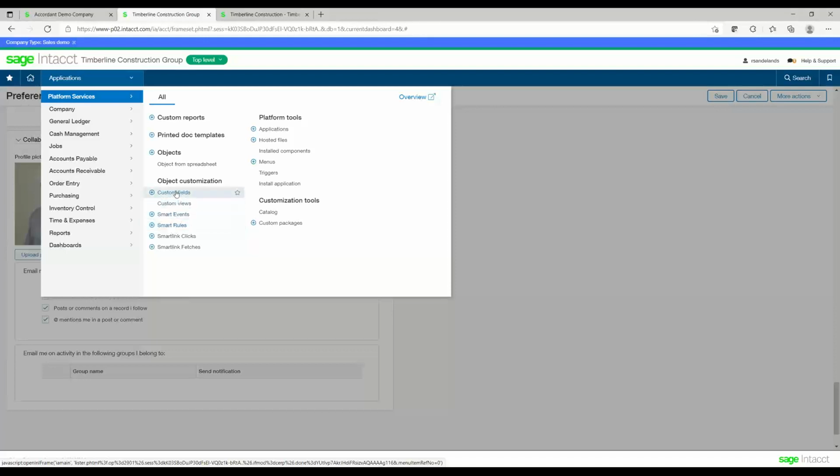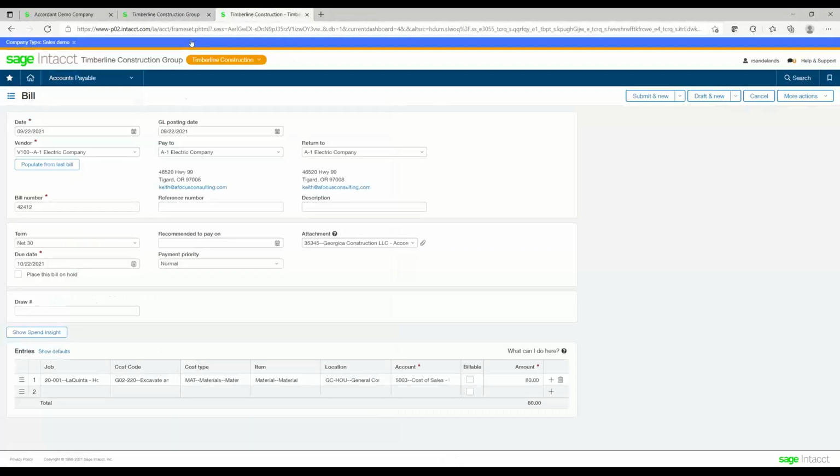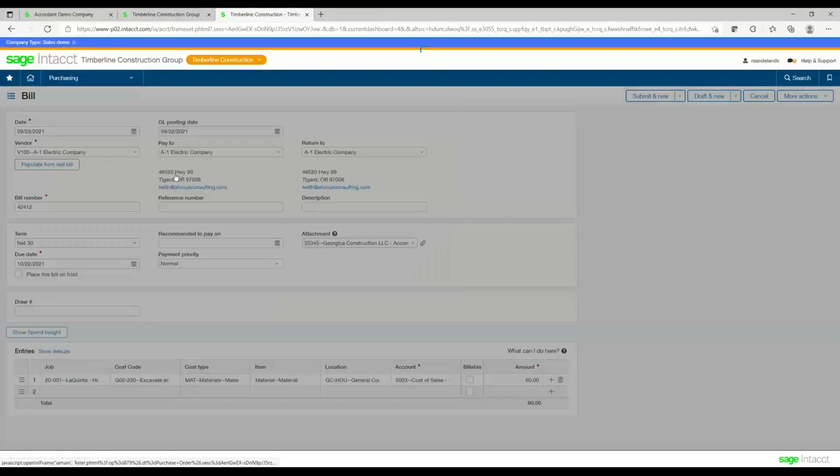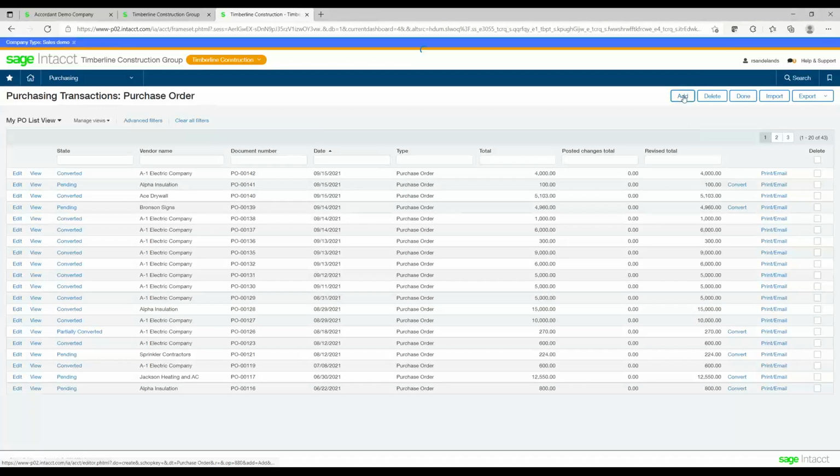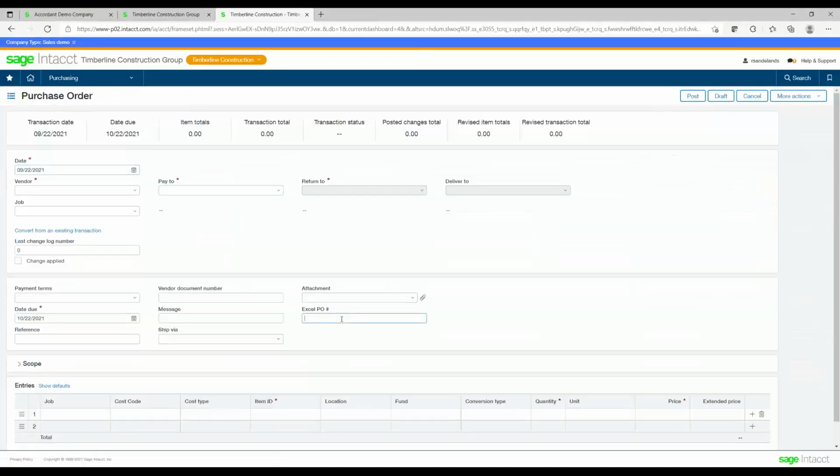One other attribute within Sage Intacct is that we can now add custom fields on every screen. An example of that, if I jump back here, I added one under the purchase order screen. If we go into add a purchase order, notice this field right here. I said, hey, I wanted a custom field on that window to capture data, and I could make that a required field that somebody has to key into.